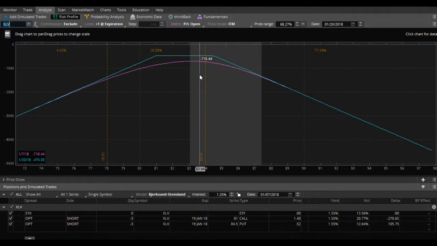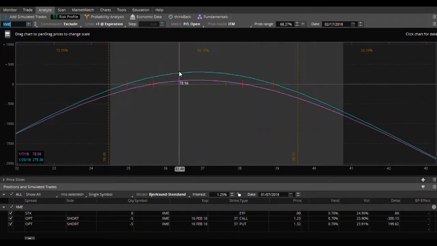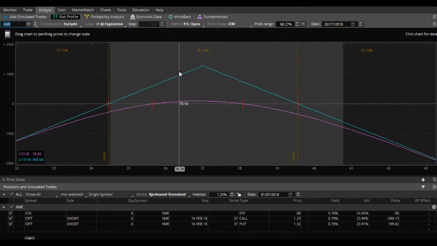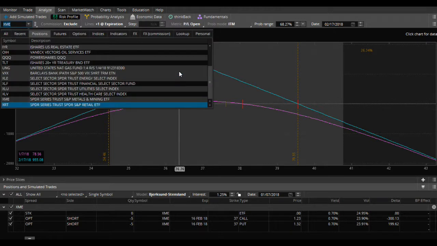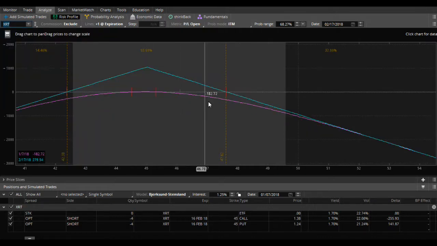So I will email you all the closing order that I am entering in XLV, to hopefully get this off for a profit. Okay, so that's what we're going to do in XLV after the adjustment. XME looking fine. Nothing to worry about here in XME whatsoever. And then finally XRT. Let's see, where is XRT? XRT is right here. Again, nothing to worry about here in XRT. Really nice position. We're about $1 off, but that is well within the 25% credit that we received. So totally good here in XRT.